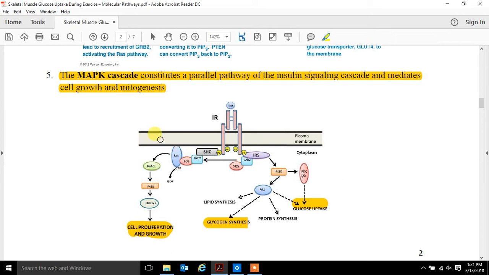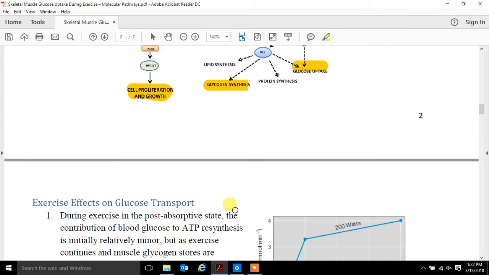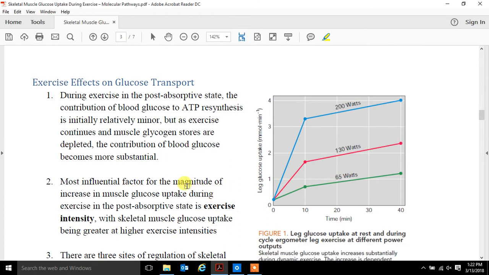So this is what's happening at rest. We give insulin, we produce insulin. These are the responses that allow a cell to take up that glucose and then use it. So what's happening during exercise? We know that exercise is a powerful therapeutic option for those who have difficulty controlling blood sugar. We know that it can really alter glucose uptake. So what do we know about it?